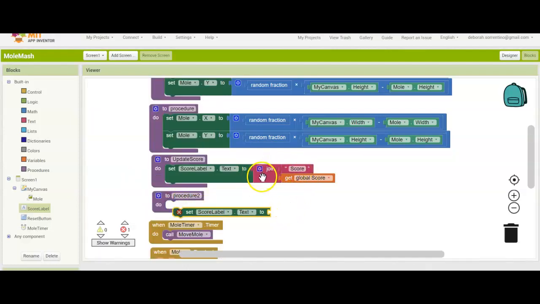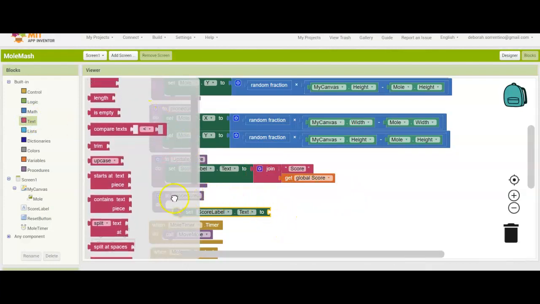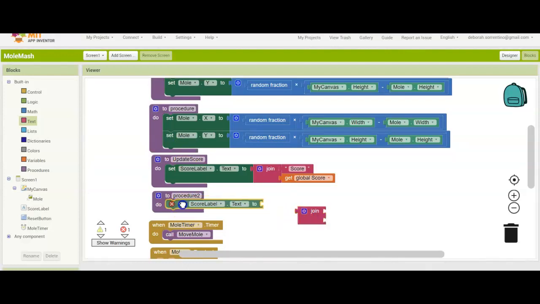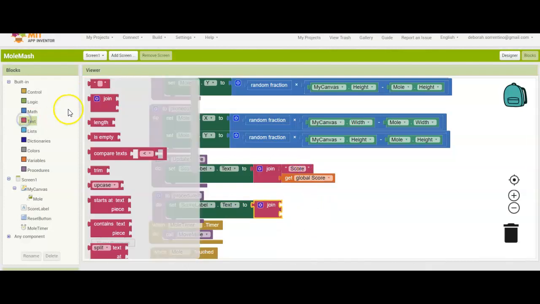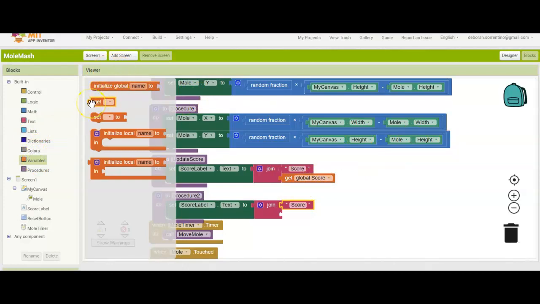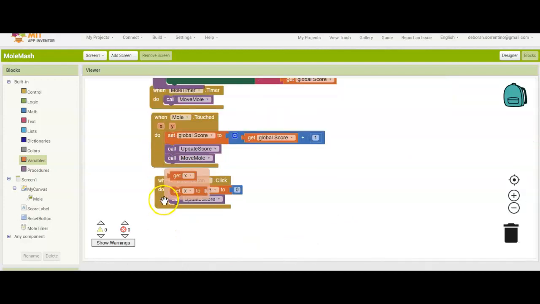And the join, this is in the text, and you can always tell by the colors, right? It's kind of like a magenta color, but that's where you'll find the join. And there are two things. This is just regular text, so that's where you put regular text. You just move this in, and then your get is in your variables here. So this is going to be get. When you choose get, you can just hit that and choose the drop down.